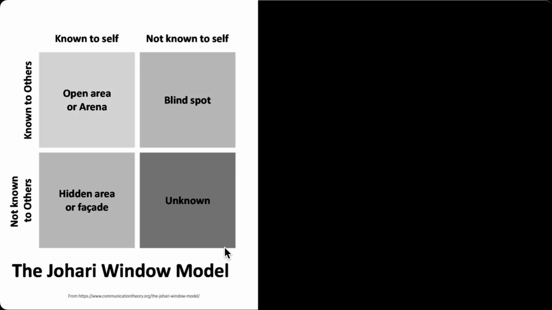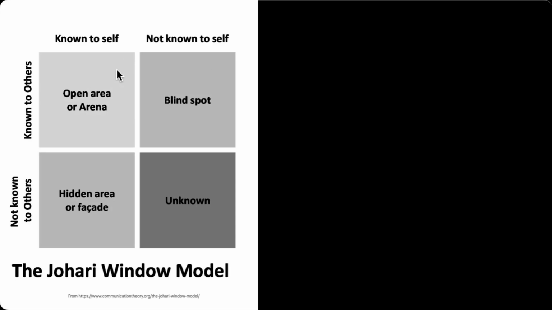And the other two diagonals, that is on the top right and the bottom left, which is like a blind spot. I don't know, but others know. It's like saying, I don't know that I'm getting angry, but others perceive that I'm getting angry, right? And that's the way I can analyze. And therefore, the first thing that I need to know is, if I want to control my anger and be a little more patient and nicer, then first is for me to know. So I need to move from this spot of not known to known, and that's how improvements and changes occur.